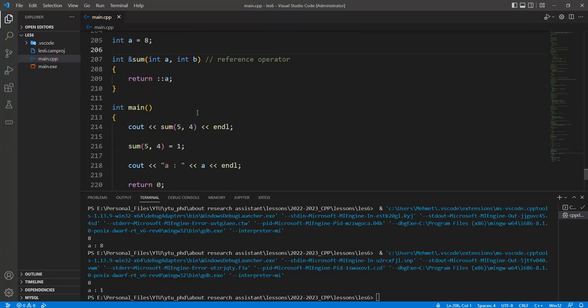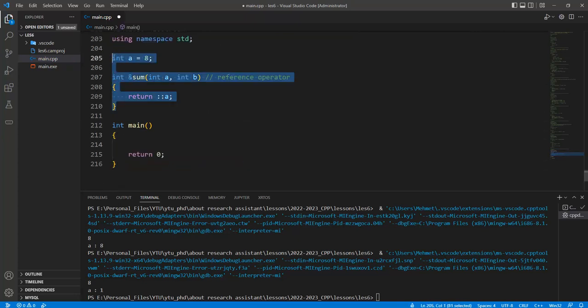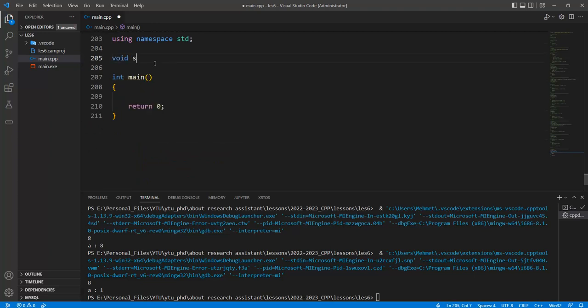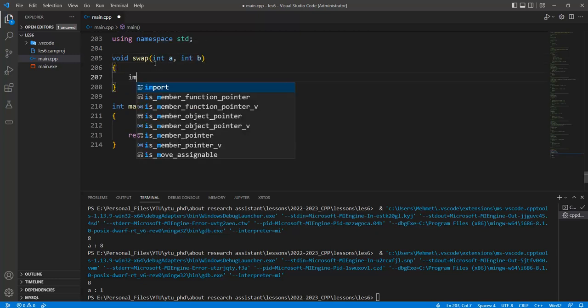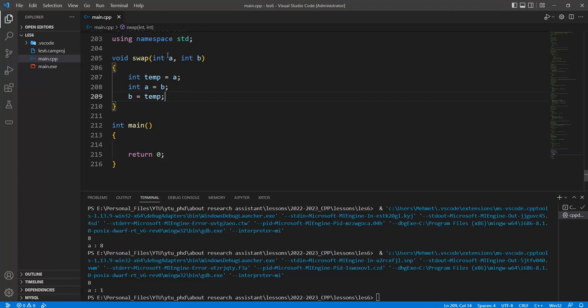Okay, and so we have this information here. We can create another example, like this one. We can call it the swap operator, with integer A and integer B. Integer temp is equal to A, then A is equal to B, because the temp is assigned here, and so B should be equal to the temp. In the swapping operation, A is first assigned to temp, and then A is assigned with B, and B is equal to temp, and so these two values are swapped with each other.